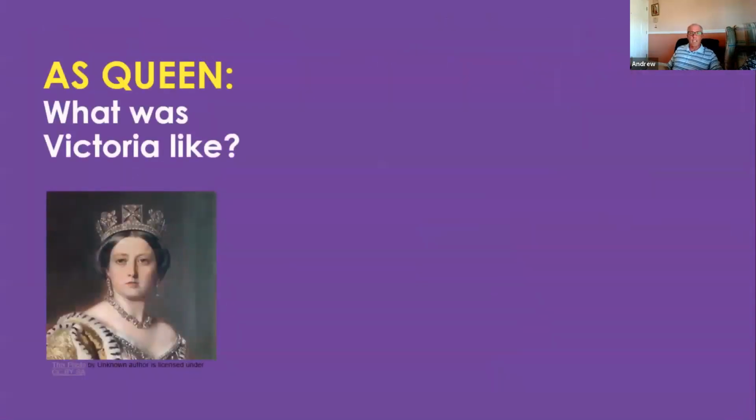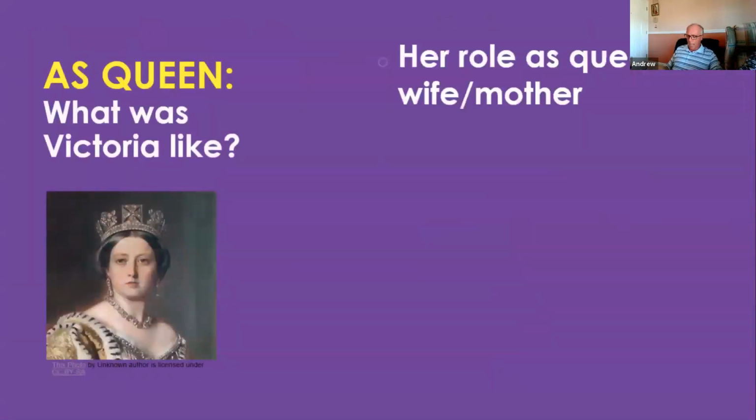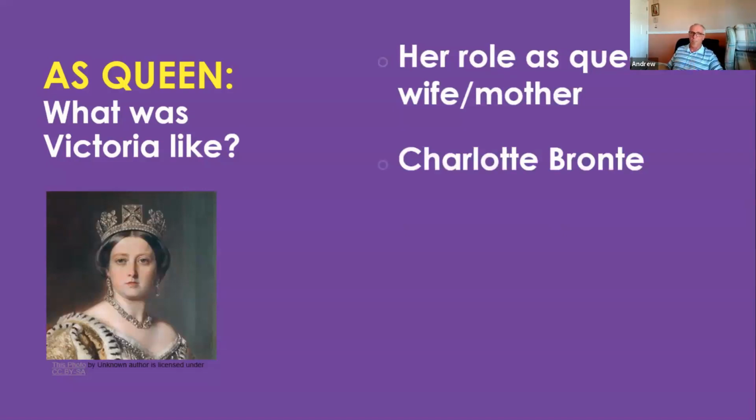We're already getting a sense of what she was like. She really likes being queen. She's not so crazy about being a mother. She does love being Albert's wife. They do have a very strong relationship. Initially, she doesn't like Albert interfering, but once she realizes how important he is to helping her be monarch, and at the same time, their marriage blossoms and becomes one of true mutual dependence. She enjoys being a wife.